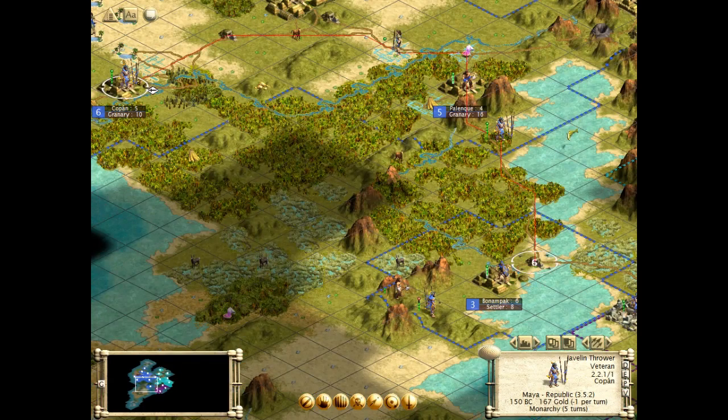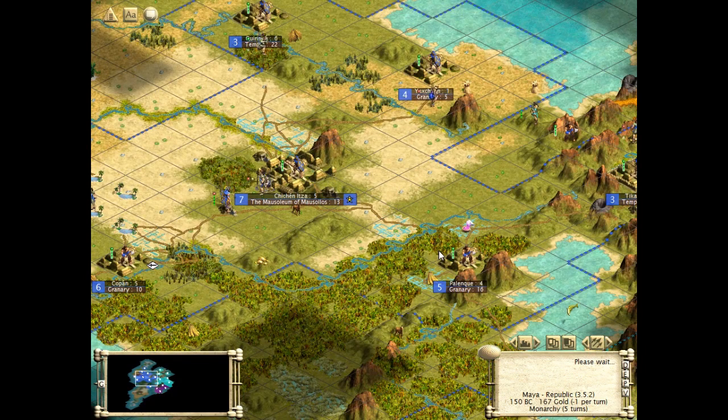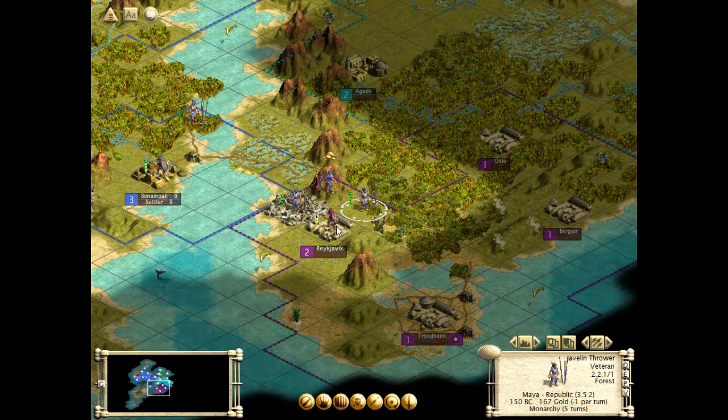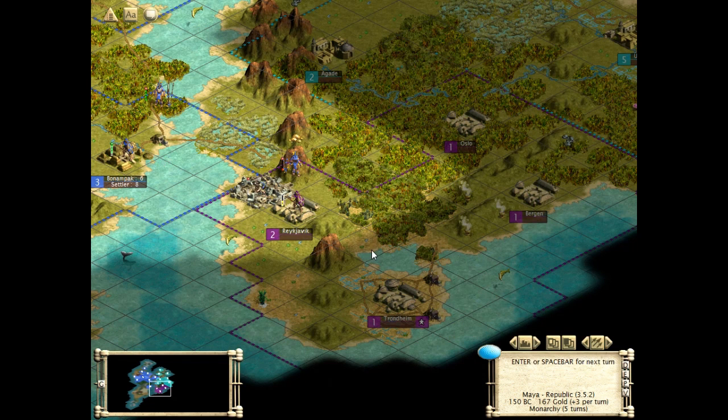Another javelin thrower, just get him up to the front lines. Why can't the javelin throwers just trigger a golden age right now? Huh? That would be ideal. I think I'm gonna go with the one here, yeah. Attack, please. And of course not. This one's a regular. Come on, that's 1 point. Seriously? Oh well. Suddenly, this war is looking rather bad. We are getting reinforcements. So maybe we'll be able to capture Reykjavik.